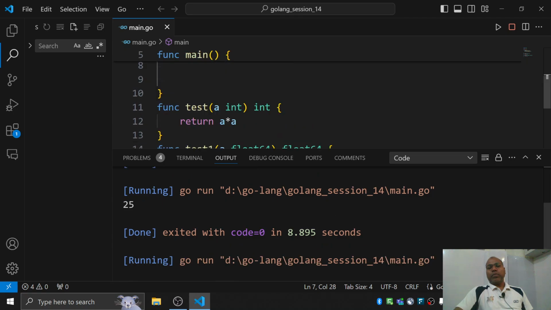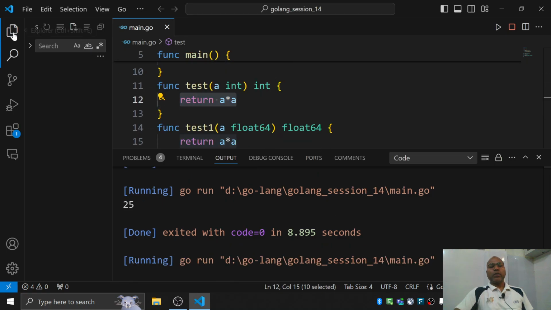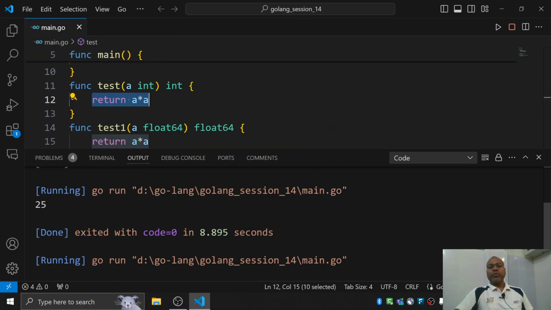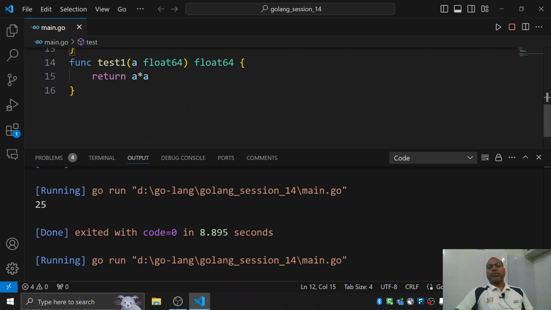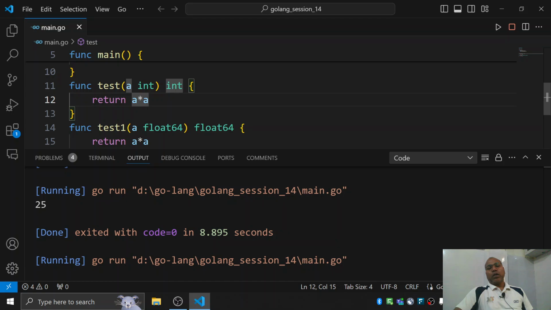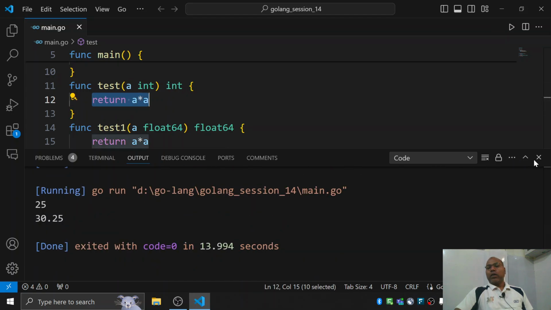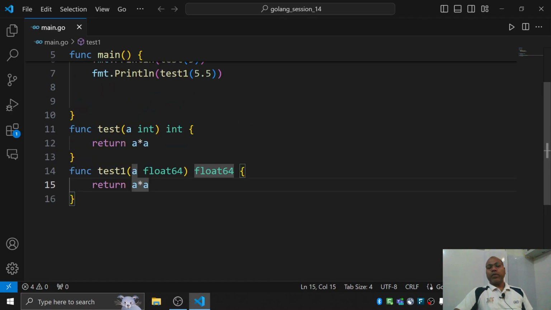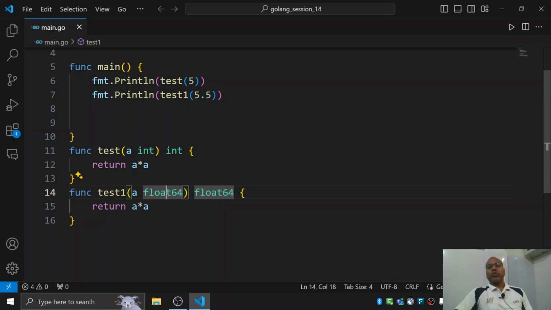So what do you think? Our business logic is the same, but we have to go and write different functions. In this place, my business logic is not reusable for different data types. We are going to write different code. Maybe you just want to return some multiple value, even in that scenario we have to write different code. So is it possible to have one for int, float, long, double, different data types?